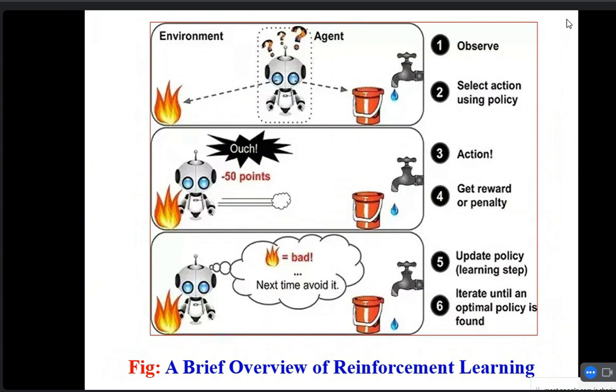Now, I would like to, can you explain this example? I have already explained. Can you explain this example? What is the analogy of reinforcement learning? Actually, in this picture, if you could see, there is an agent. The agent is programmed to do certain tasks. Let's say, for example, on the left-hand side there is a fire, and on the right-hand side there is a bucket with water. And the agent is trained to do certain actions.